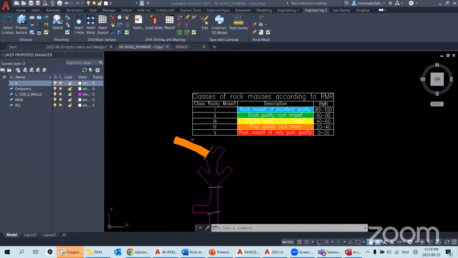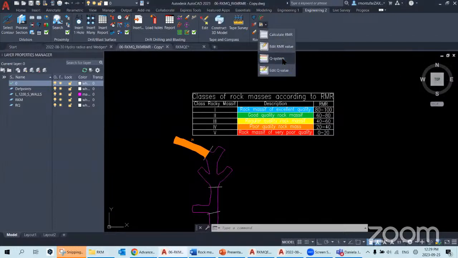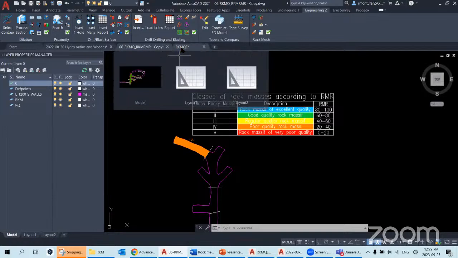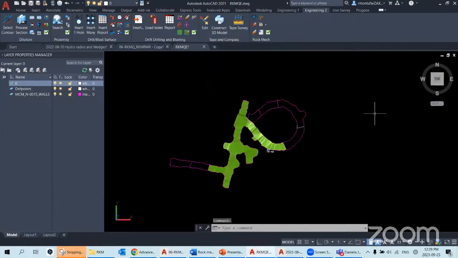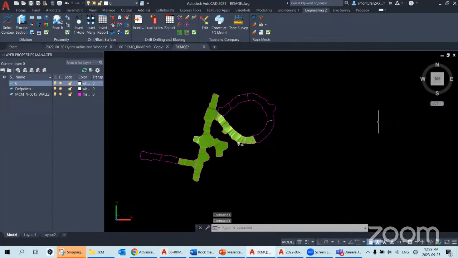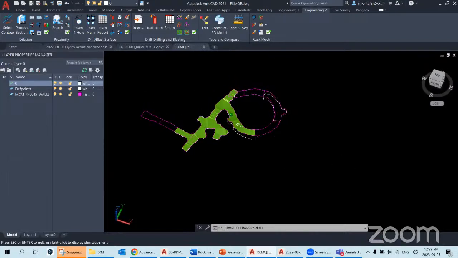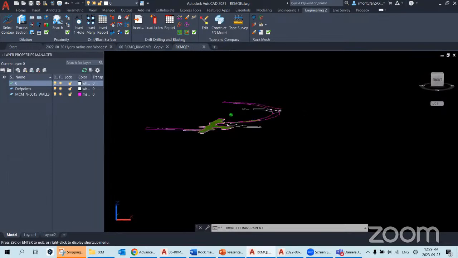And it's the same thing if you wanted to export the data from your Q values, your Q system. And that's the next thing we're going to look at, the Q system. So I'm switching drawings. This one has, as you can see, it's like a 3D one.